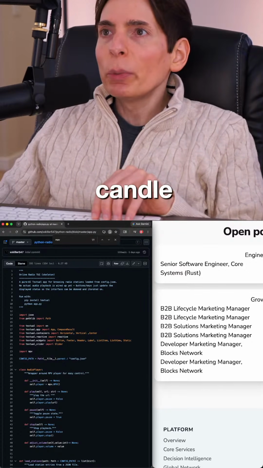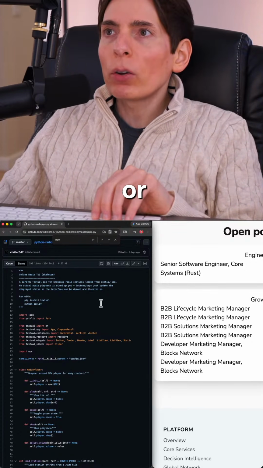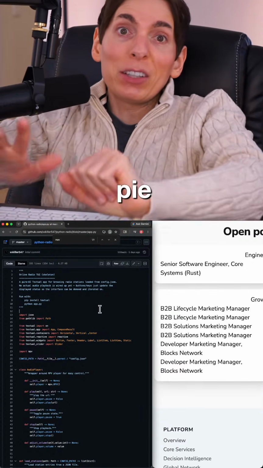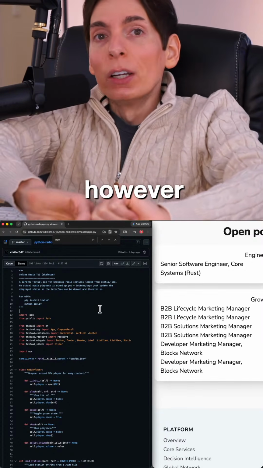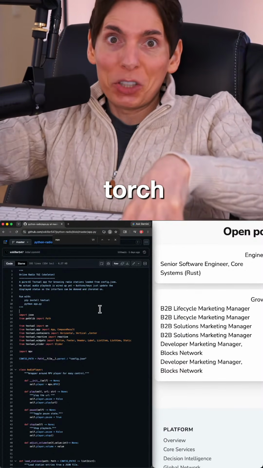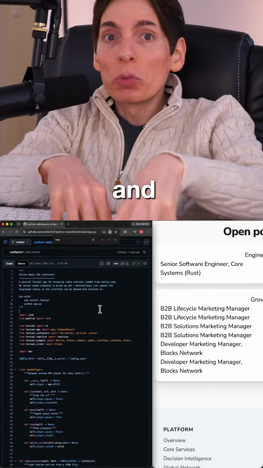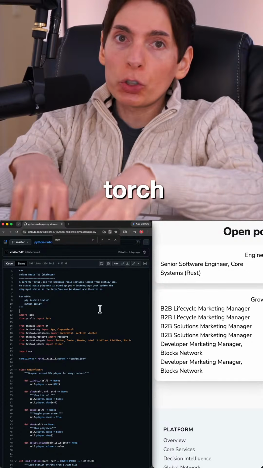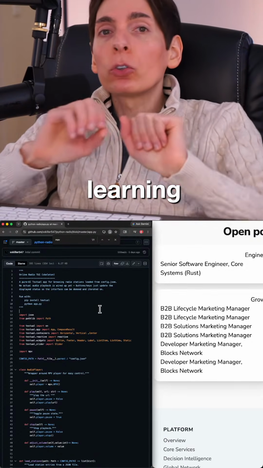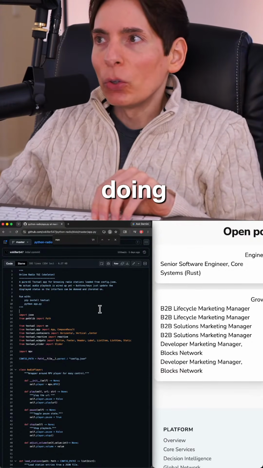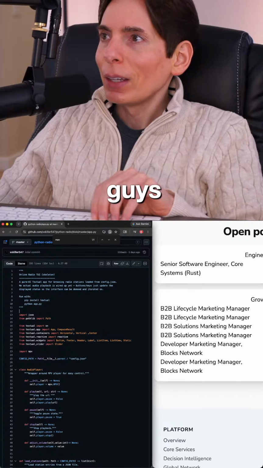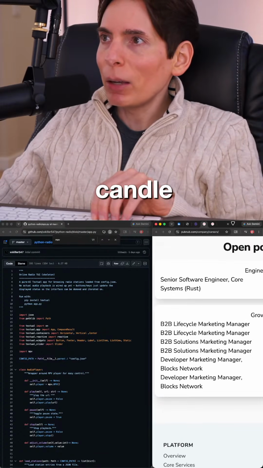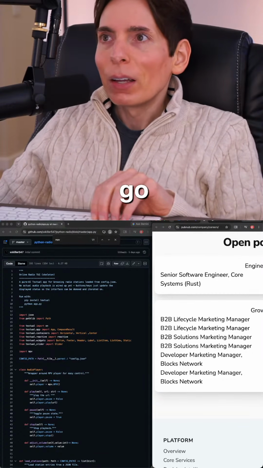Do you use Candle because you are proficient in Rust or better than...? I like PyTorch. PyTorch is my favorite. I like PyTorch a lot. However, Candle is a lot like PyTorch, yeah? You can use PyTorch in Rust with libtorch and the torch crate. We did that before. Now we're learning the Candle library, you guys. Keeping it easy with the Candle library. There we go. A little bit of Candle library.